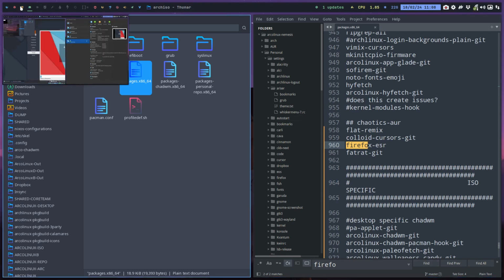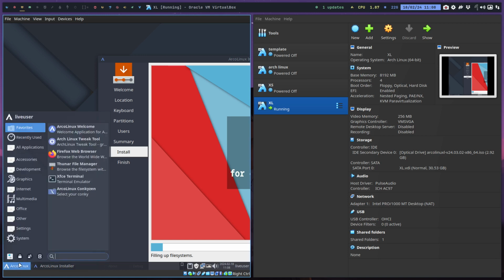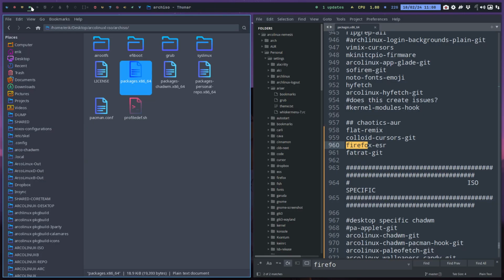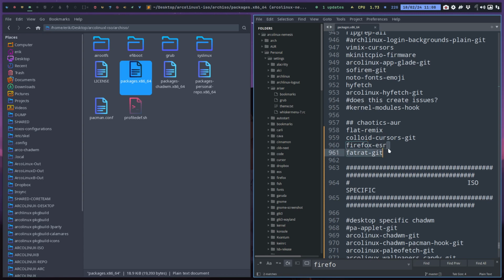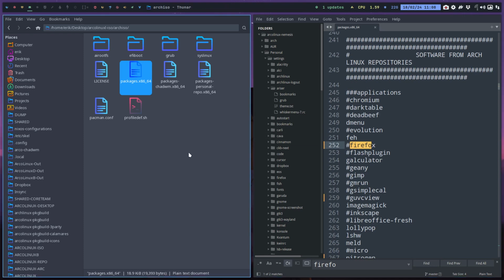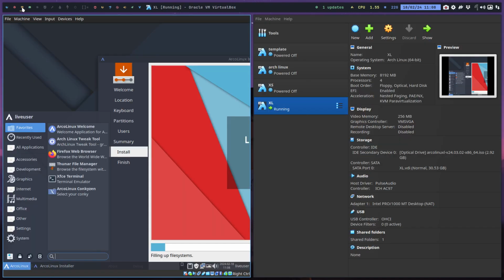And now here's proof. It does clash because we don't have the ESR, we have the normal one. Otherwise it would have the letters ESR. So that's something we've learned. It does clash, and we need to put a hashtag in front of this one. Okay, so that's already a fix that we notice immediately.